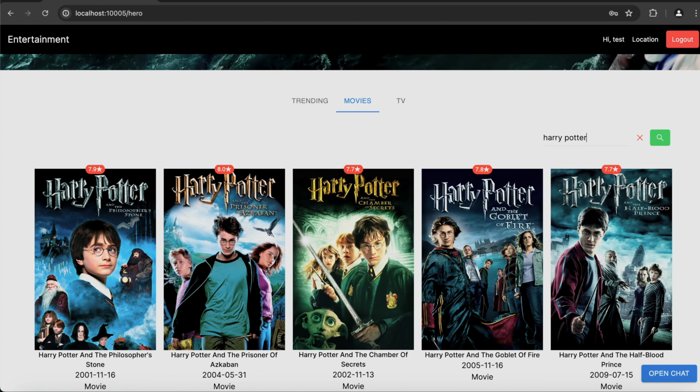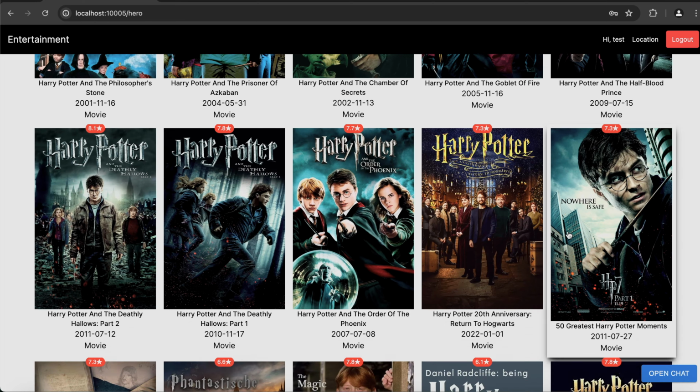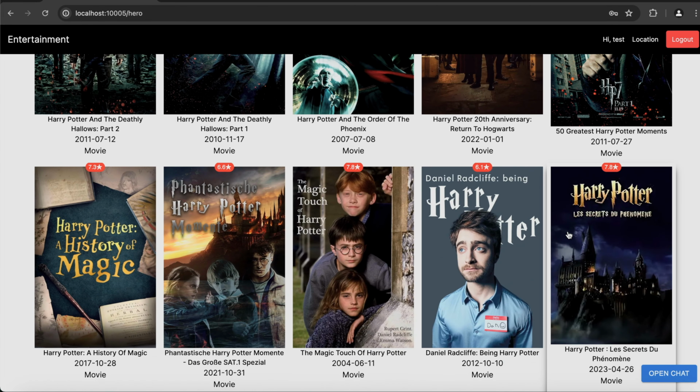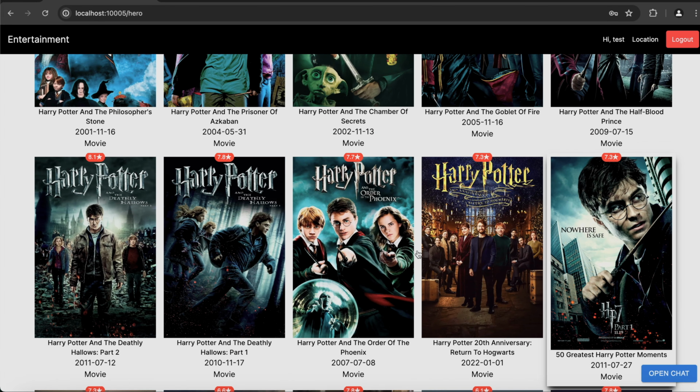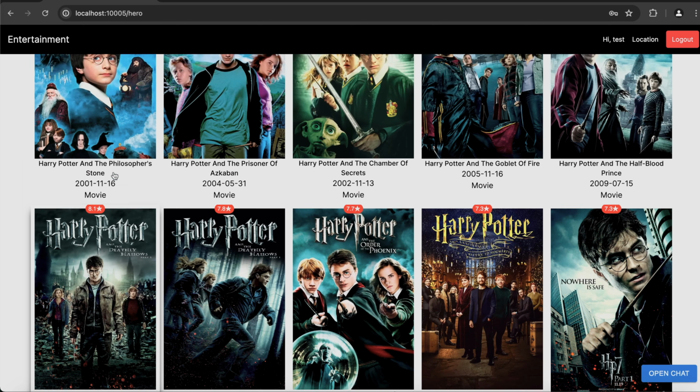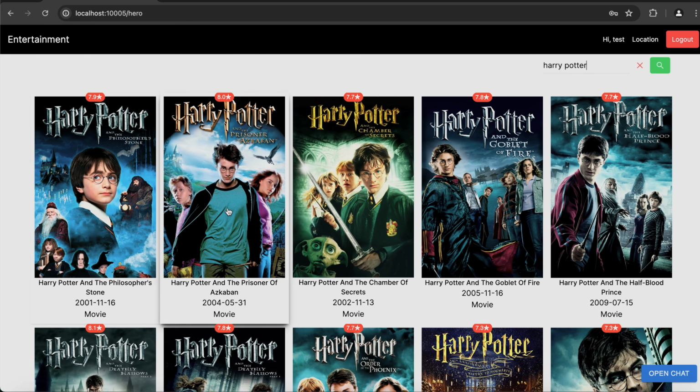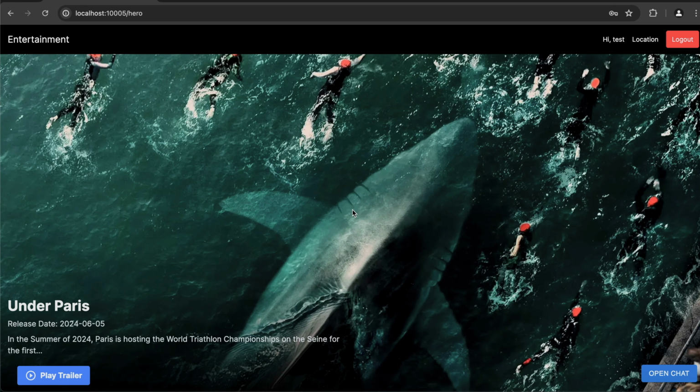awesome. As you can see, Harry Potter and the Prisoner of Azkaban has the highest rating of everything we see here. So this rating system is pretty great. I guess the only other one is Harry Potter and the Deathly Hallows at 8.1, but based on where the AI is getting its information from, it's pretty accurate. It's damn near accurate. So yeah, that's pretty much the application.